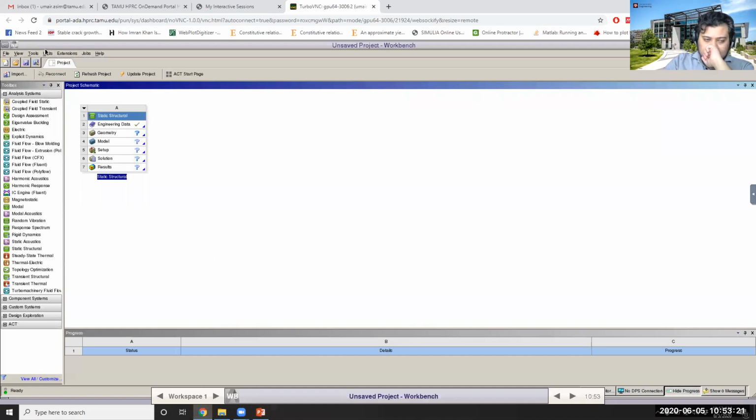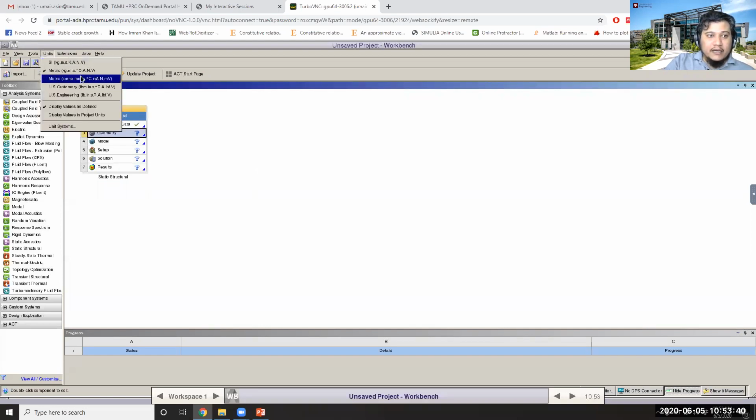We'll be dealing with three environments: one is Workbench, the other is Design Modeler, and the third is Mechanical. So make sure that whenever each of these three environments comes up, you select consistent units. We'll be working in millimeters today, so I'm selecting this option here, which is metric millimeters. Okay, so I've clicked that.